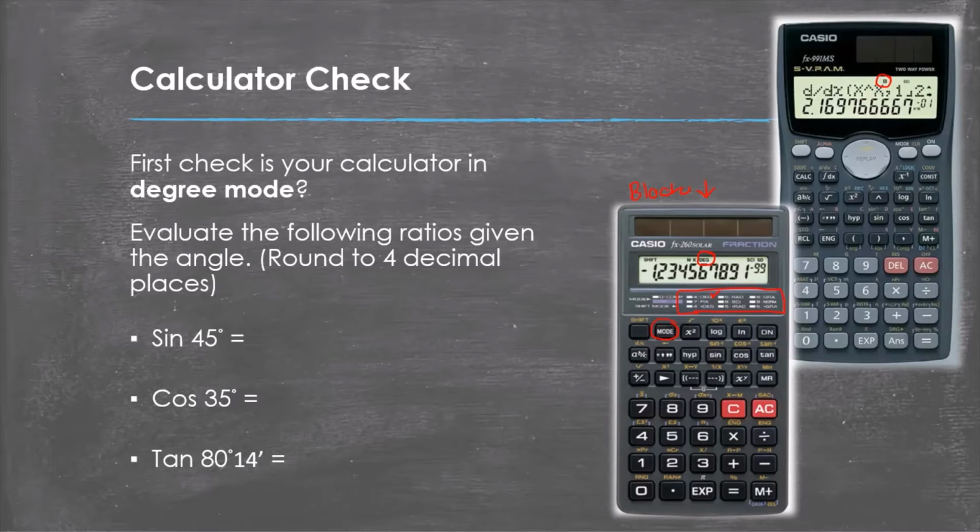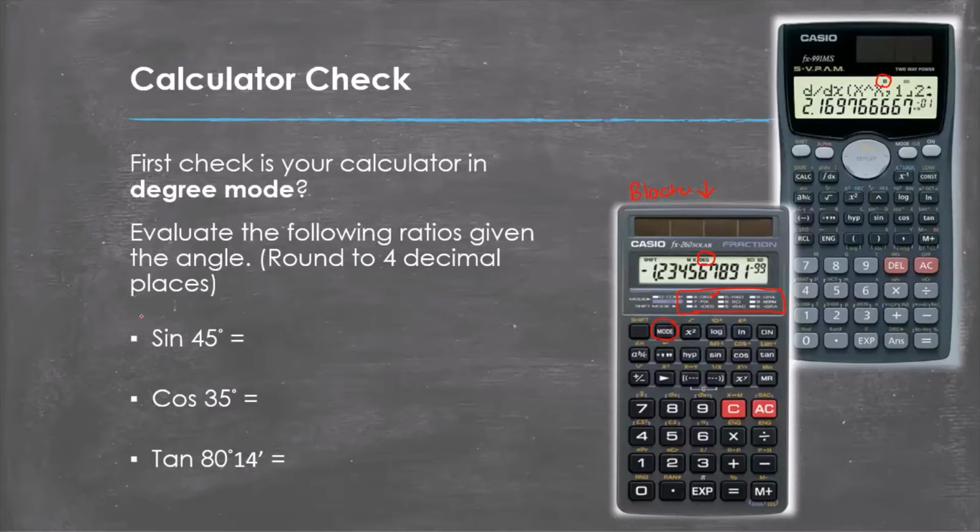Depending on what calculator you have, if you're not sure how to do it, or you're not sure if your calculator is in degree mode, take a picture of it and send me a picture with your calculator on. I'm more than willing to help you solve that. It will be important, so make sure you know how to put that block calculator in degree mode for your calculations. So first of all, how can we check whether it's in degree mode or not? The first thing we're going to do is find out: do you and I both get the same answers when we find the sine of 45 degrees?